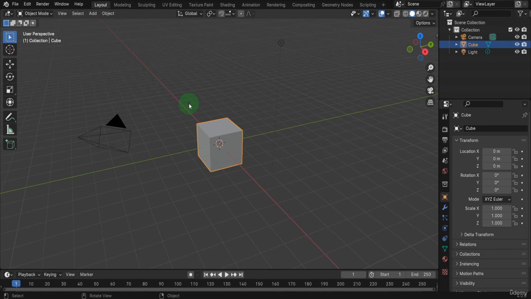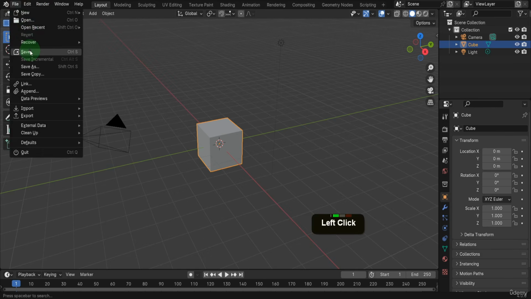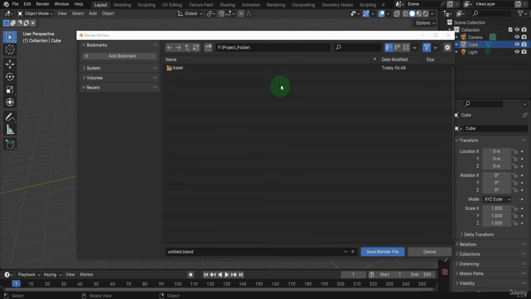The final thing is to save the file. You hear this with all applications, but do make sure and save your file often. Also, save incrementally. Blender provides a useful feature for saving incrementally, so no excuses. It's also a really good habit to get into. We can first come to File and Save. This opens a file browser.